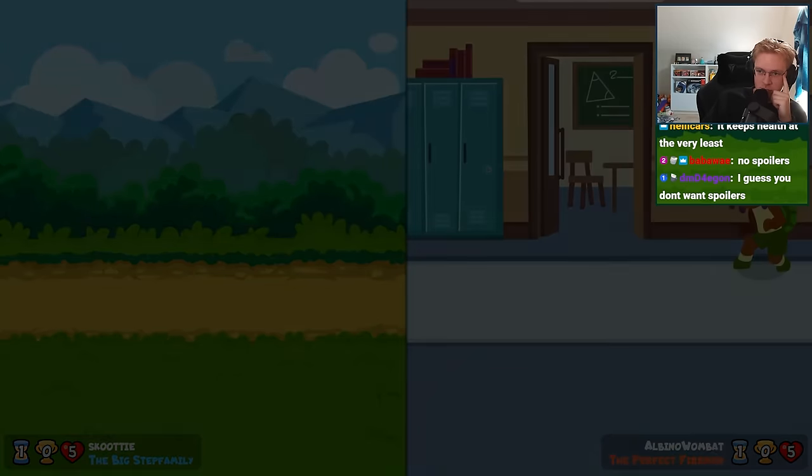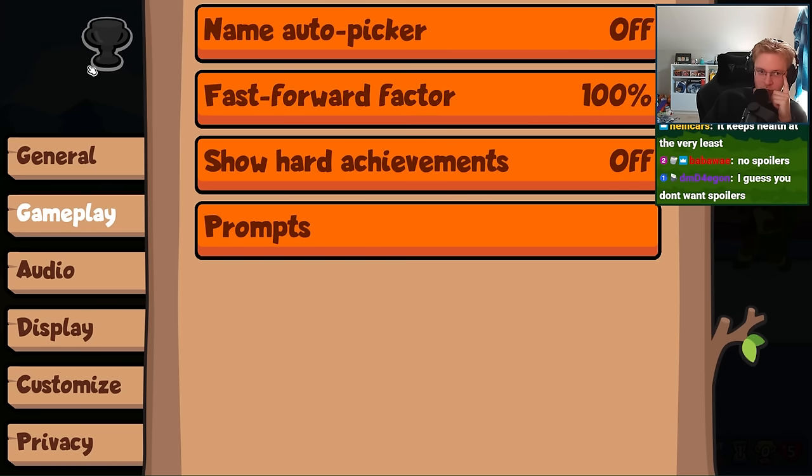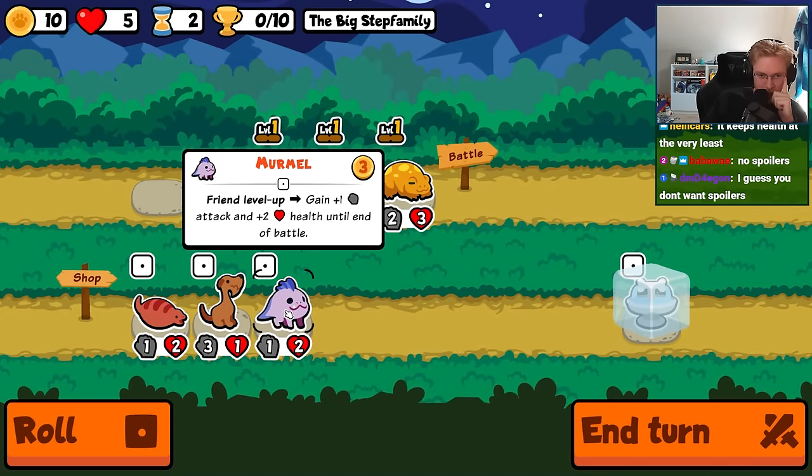I might need to put this on 100 for now. Okay, we have Mermal. Friend level up, gain +1/+2 attack until the end of battle. There's a temporary jellyfish.